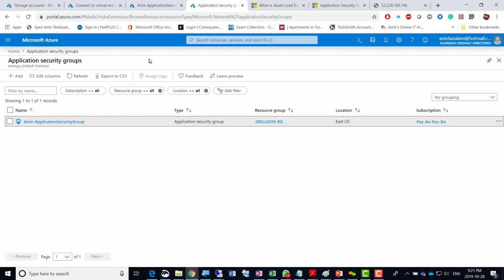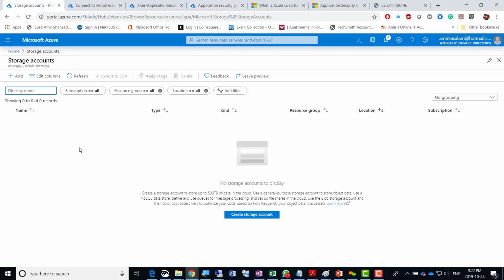Alright guys, so let's go ahead. It is 9:21 here, and since the lab will keep on going till 12 o'clock, we're going to now start the storage account. We need to just create that storage account.